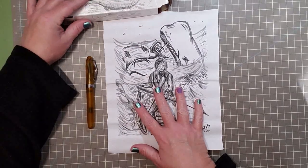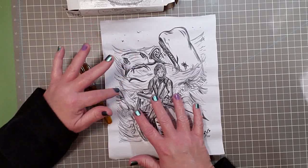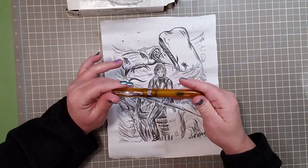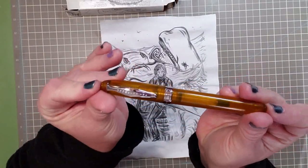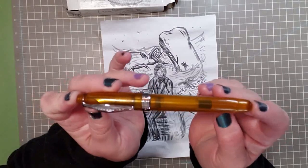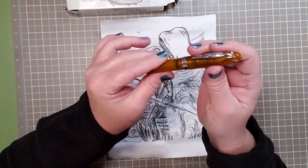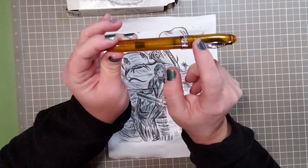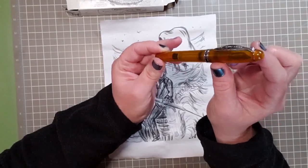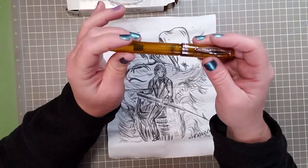And we'll just flip this back to Moby Dick. Even it has little birds, seagulls in the backdrop. I love it. So this, like I said, is my first Noodlers pen. Can you just see this color? It's this gorgeous, transparent yellow color. It's so attractive. Gorgeous. Okay? And it has silver hardware here on the clip and this part underneath the finial. That's where they screwed it on. And it unscrews just like so.